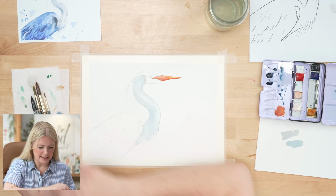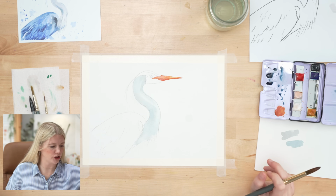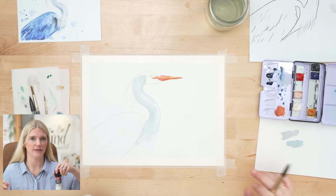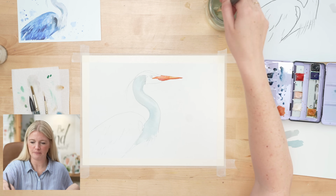Okay, now we're going to move on to step 2. We are going to do the body wash. Now, if you want, you could add salt in this to get different textures. That's up to you. I'm going to leave that up to you.